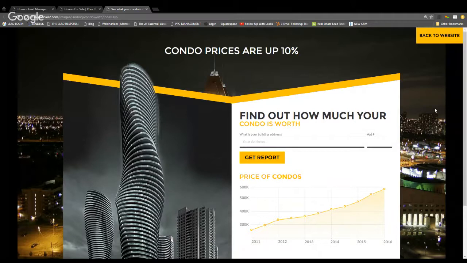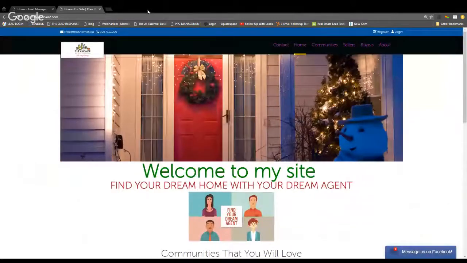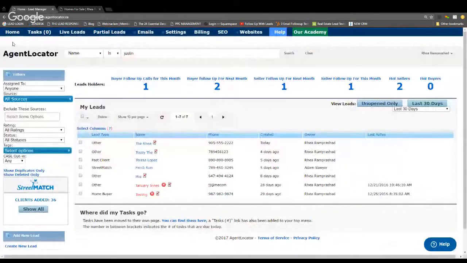Every other lead type, you're manually doing some kind of follow-up with them. Now, if somebody comes on the landing page and they only give us their address, so Street Match and Homeworth, both of them are two-step processes where the person is going to give us their address, and then it's up to us to follow up.